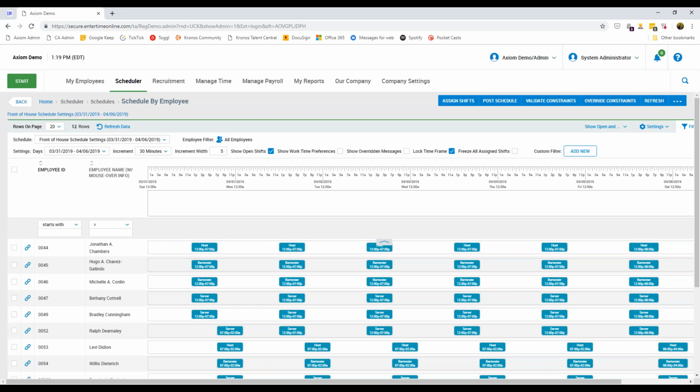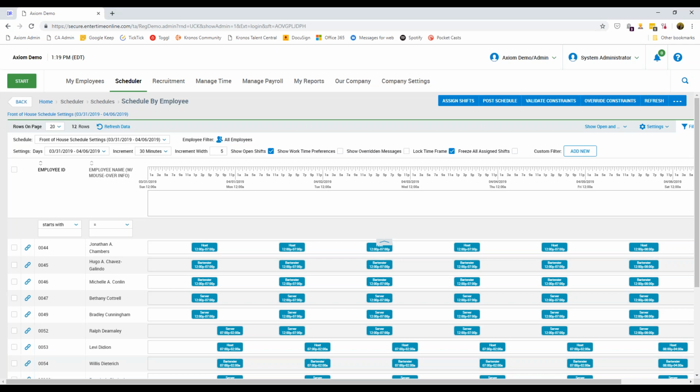Now, the other common constraint that you might see is if you have employees who work multiple departments or work multiple shifts or work multiple locations, depending on how your schedules are set up. So another constraint you might see is if they have a shift on another schedule and you're trying to schedule them a shift on this schedule and they overlap somehow, whether that's half an hour, an hour, or the entire shift overlaps, it's going to tell you that.